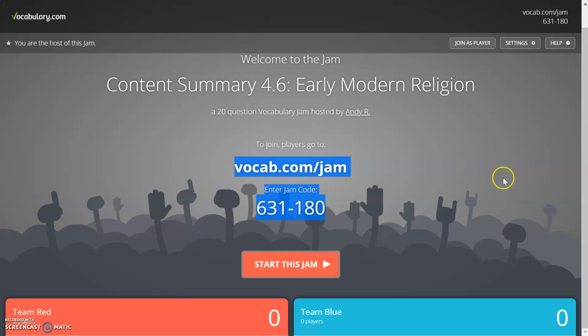All right, so you can join as a player. See right up here in the top right, if you want to play along, which is kind of fun. You can play against the kids or join one of the teams. You can go by yourself, or you can join the team. You can have the teams set up randomly, or people can select what they want to be on. I usually set up randomly so kids won't team up just with their friends.